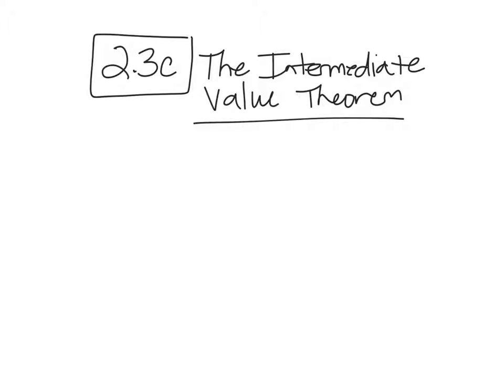So we did Theorem 6, which was if it's continuous and it's the product, sum, quotient, any of those things, then it's going to be a continuous function. Theorem 7 was composition of functions are continuous if their original functions are continuous. And then this is Theorem 8. Theorem 8, the intermediate value theorem for continuous functions, says this.